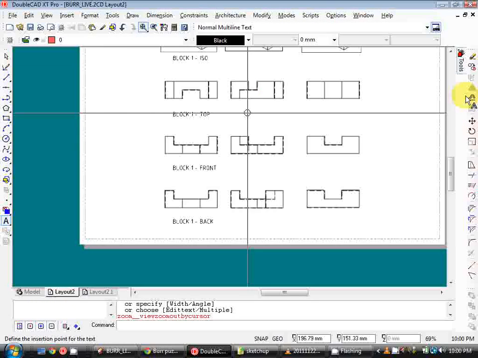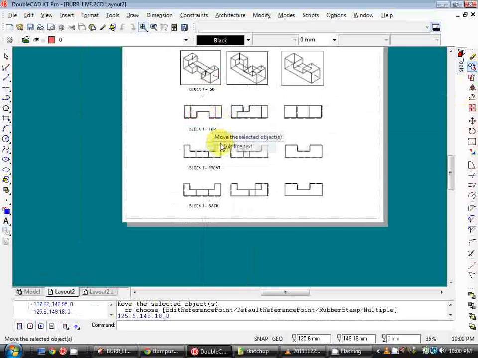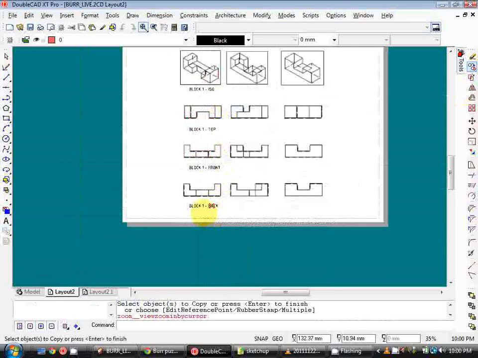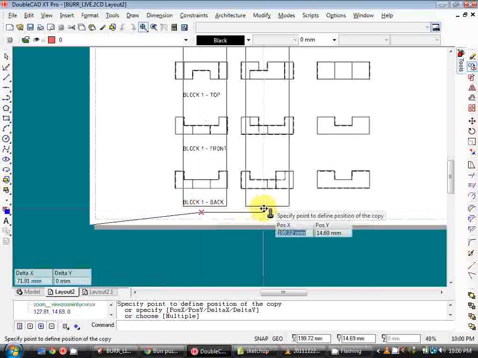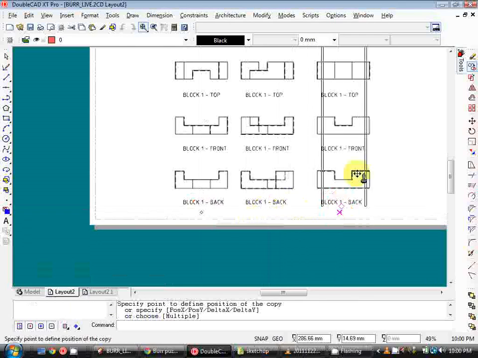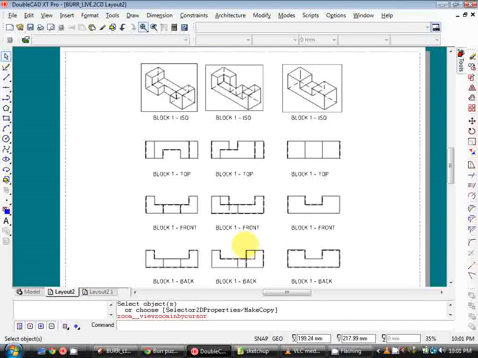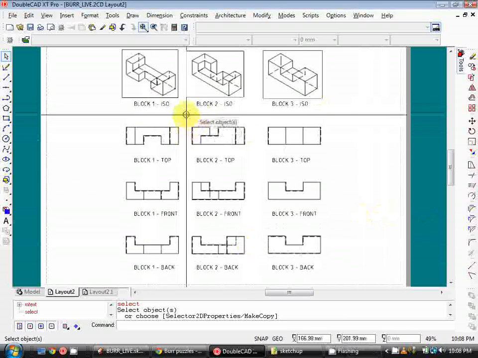So now I can copy these labels across to each of the other views. By holding shift, I can select multiple. Again, holding shift to make sure I'm dragging in a straight line. So now I can go through and edit the labels on these to say block 2 and block 3. I'll do that and skip ahead. Okay, so I've updated all my labels on these drawings. So now we'll get on to dimensioning these blocks up.